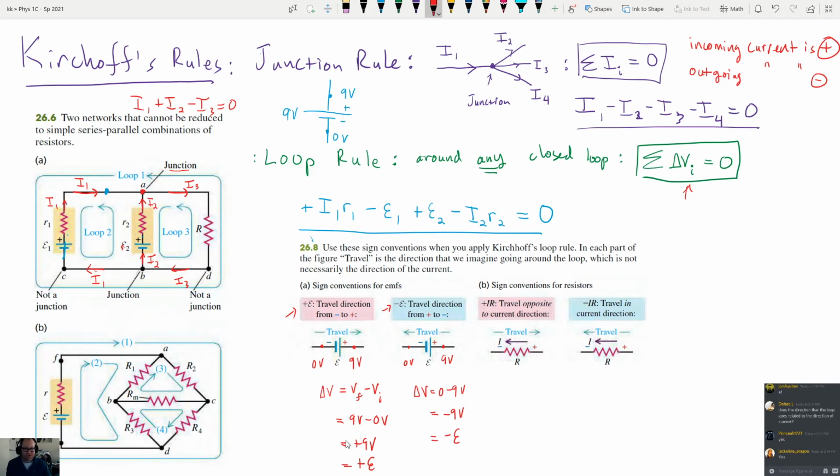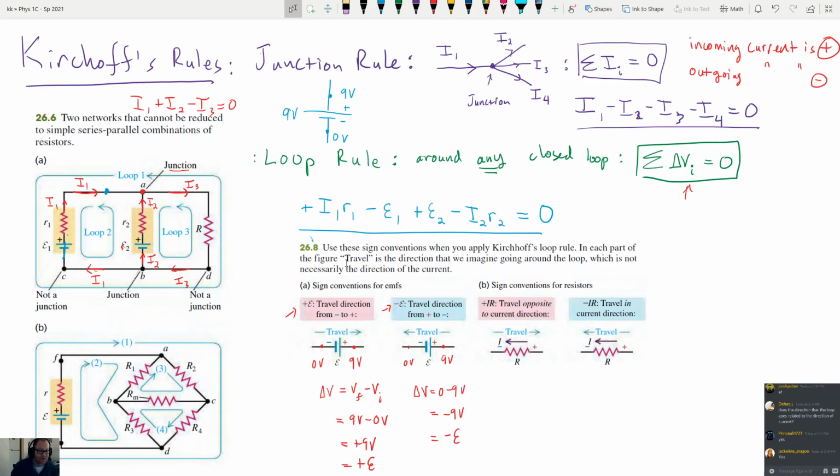Even if you don't remember, you can just memorize this, right? But I think it helps to have some idea, like, this is physics, right? So we kind of understand some of the method to the madness. There's a reason why we call one of them positive, and there's a reason why we call one of them negative. It's because that's what the potential difference would look like.